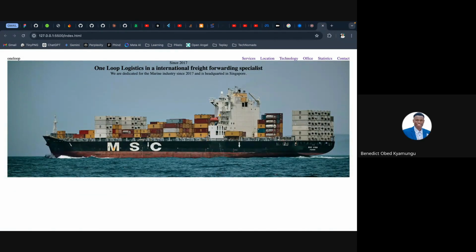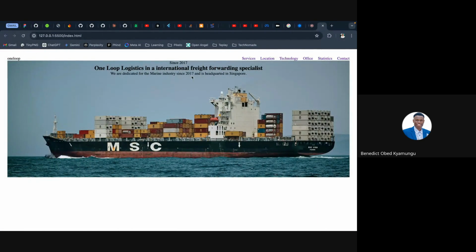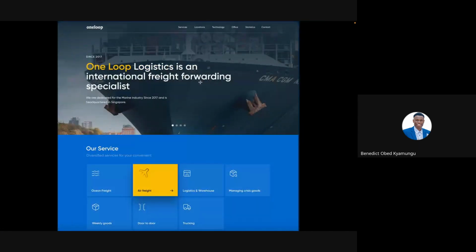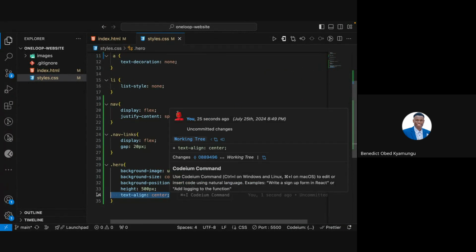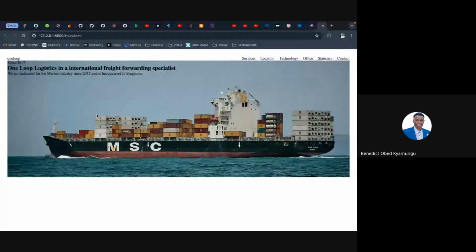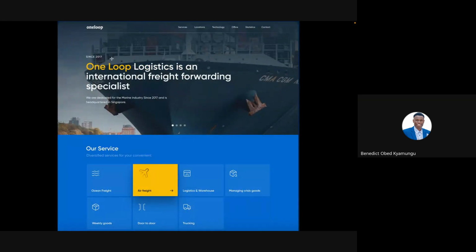All right. So if we say center, you can see how centered the text is, but it's not the same as our design. So I'll just remove this, or comment it. Our text is actually aligned on left, which is pretty much what we basically need, I guess.